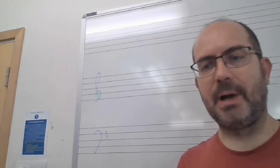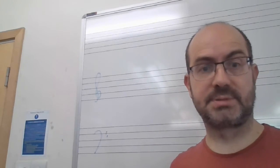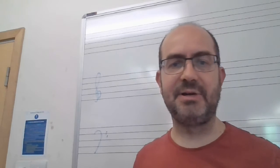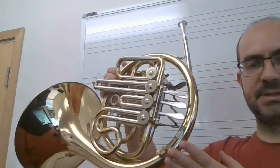So, up to about 1830, all brass instruments were natural. So if we talk about brass instruments, we mean ones that are old. I have here a horn. These babies here are called valves. And they were not invented till surprisingly recently. They were invented in about 1820 or so, and they slowly crept their way in because composers are quite conservative. I'm using a horn here because horn is the instrument that is most used in the classical time.